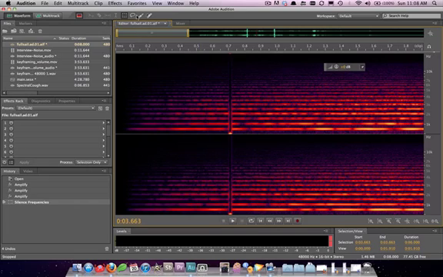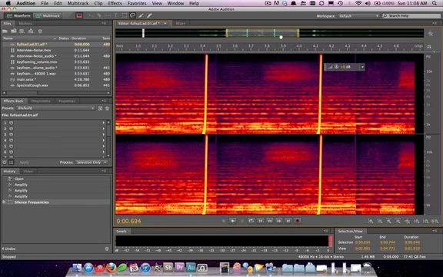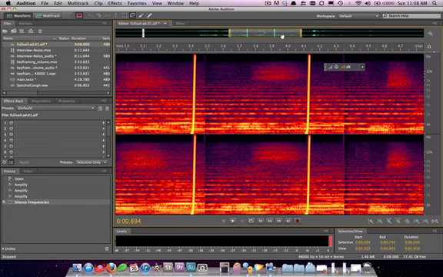So you could go back in there, get the lasso tool, and just delete that individually. The same can be said for the other two clicks, and depending on the type of click or hum or sound that you want to get rid of, in this case it's a very hard edge vertical line, but it may be that the selection may be more like a circle.